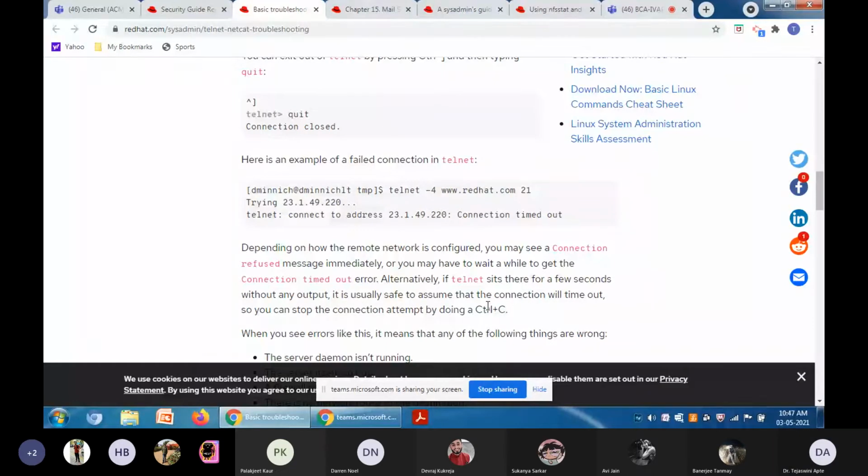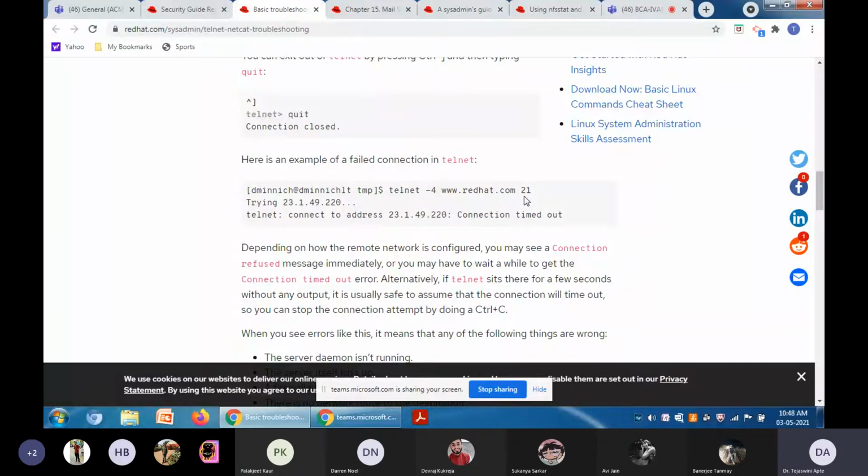Now, there is a point here. I am able to reach port number 21, and in the previous example, I was able to reach port number 80. What is the thing? Port number 80 is for HTTP. Port number 21 is for FTP. FTP runs on two ports, 20 and 21. 20 is a data port and 21 is a control port, as far as I remember. So this is the thing you need to address.